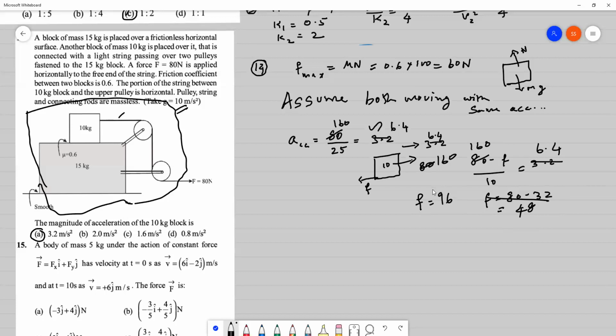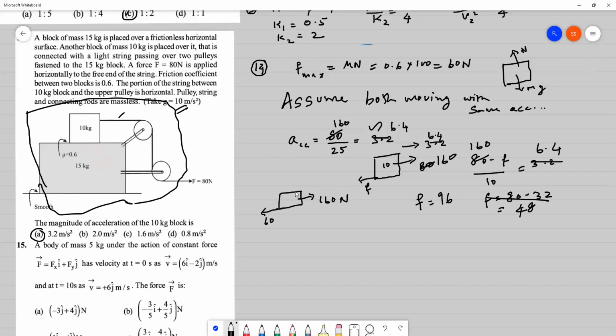So in this case, the friction force is more than the maximum friction force. If that is the case, then both the blocks will move separately. Then to find the acceleration, you have to draw the free body diagram separately. Now you will consider the maximum friction force of 60 Newton here. And what is the applied force? In our new example, it is 160 Newton. I'm doing the other problem in which both the blocks are moving with separate accelerations.